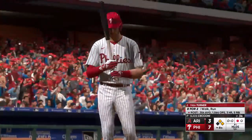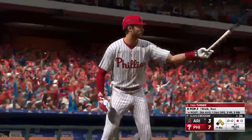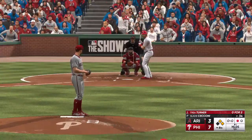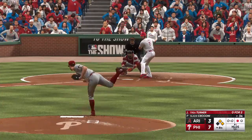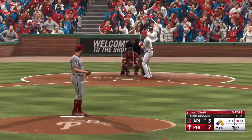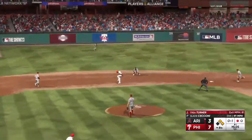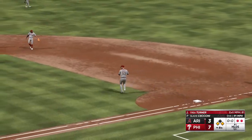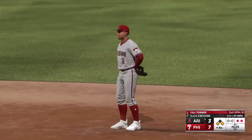Singy, how about this? From 2019 through 2022, Trea Turner had a higher slugging percentage than Carlos Correa, Corey Seager, Vladimir Guerrero Jr., and Ronald Acuña. Turner, batting with one down, takes a strike. Really good job in this spot to get ahead in the count. He's going to have to finish off this hitter. Ground ball, could be 2. To second, there's 1. Over to first, safe. Good sinker low in the zone right there and produced exactly what he was looking for. Ball on the ground, nice ground out.